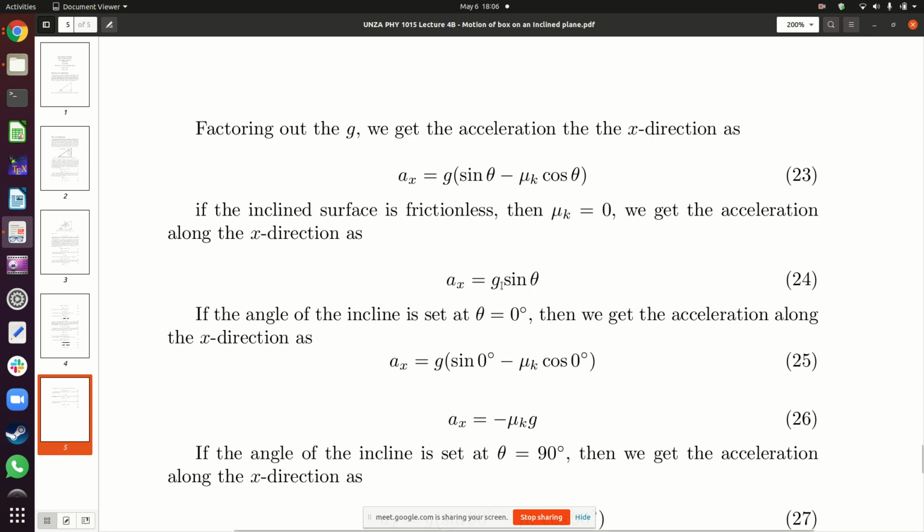The g is not going to change. The g doesn't change because the g, as we have seen, is a result of the mass of the earth and the radius of the earth. These two, the mass of the earth and the radius of the earth, are not going to change. So the only thing which can change in the case of an incline is what you get from sine theta, because the angle of the incline can be changed. So the acceleration in this case, ax, depends mostly on what the angle is. Are we clear there?